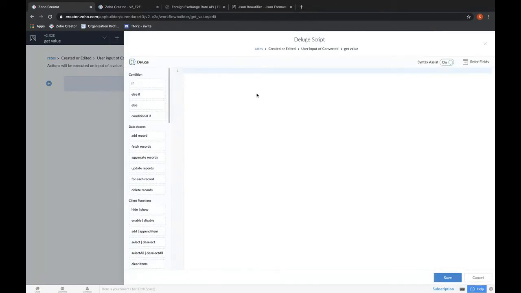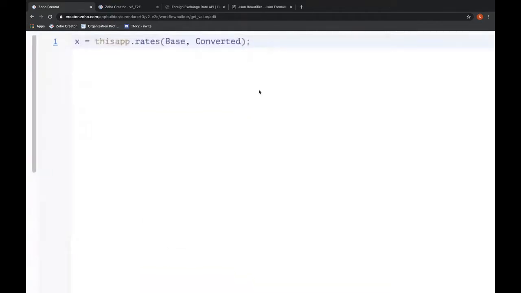So let me say x is equal to this app dot rates. There are two inputs which are supposed to be given. The first input is going to be the base currency, which we have defined in the base drop down, and the second one is the converted currency. And now we got the value.